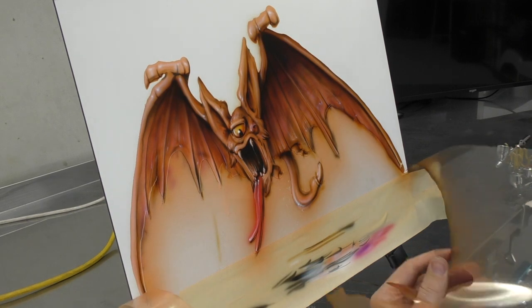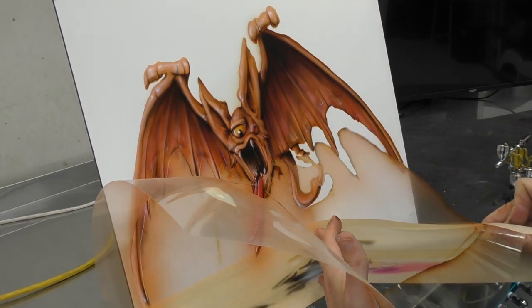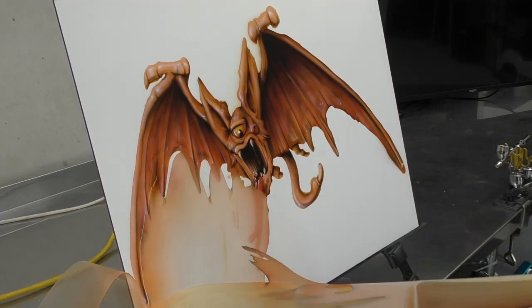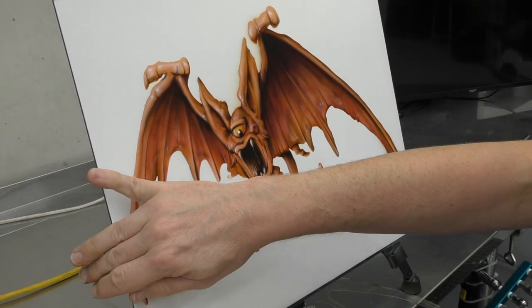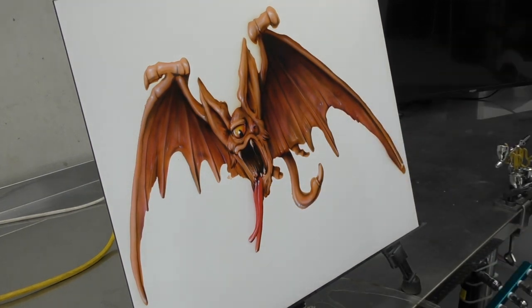A little bit of a dodgy edge, but sort of happened from the orange, which I think I mentioned before. You can see there it's bled underneath a little bit. That's all right. I'll show you how to fix that before we move to the next step. You could obviously just mask it up with our positive, which we're going to do in a minute. But let's say you weren't going to put a background on there. How would you remove that? I'll show you how.